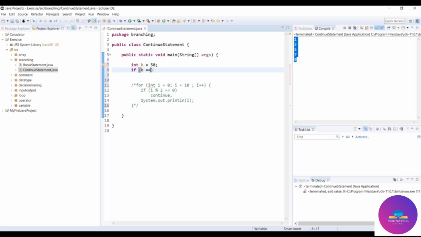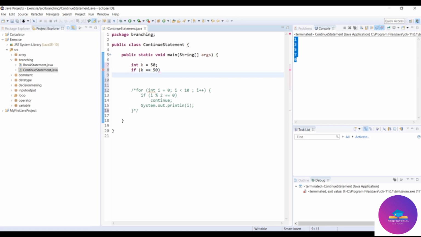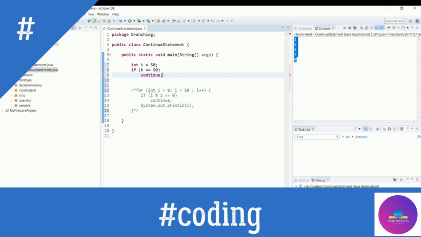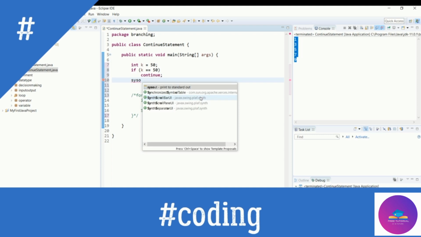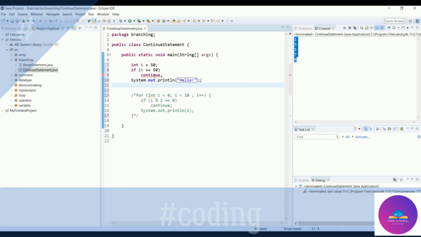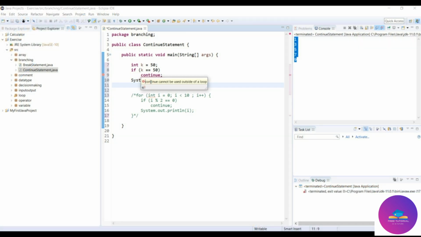So if k equals 50, we'll try to use the continue statement. But we get an error. Why? Because continue cannot be used outside of a loop.